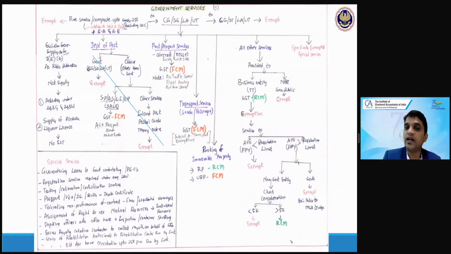Now, they are paying a consideration to this collection contractor. When they give this consideration, this is exempted, is what they are saying. They're not saying that royalty is exempted. The consideration paid by the excess royalty collection agent to the government, or that transaction, is exempted. However, at the end of the contract period, this excess royalty collection contractor shall submit an account to the state government and certify that the amount of GST which is deposited by these royalty holders is more than the GST exempted on the service provided to the ERCC. So he will do the monitoring. So this consideration is exempted, is what they are saying.